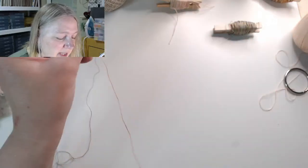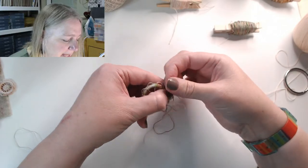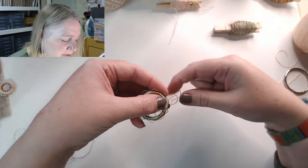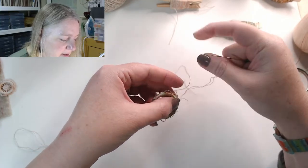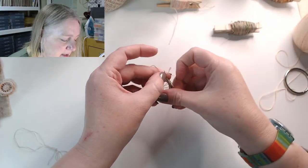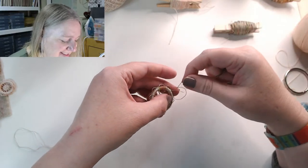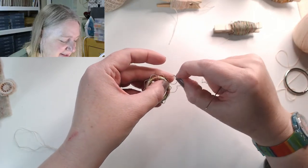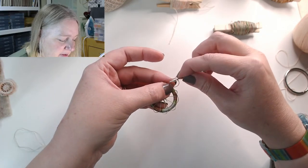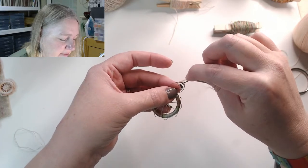So as I'm working my blanket stitch, I'm going to catch in that tail. So I'm just going to blanket stitch over that loop that we've made around the edge. Pull it nice and tight. And this one, I need you to count for me, folks. That was one. This is two. I can't talk, stitch and count at the same time. I'm just making sure that tail end is going through my blanket stitch rather than sticking out in front of it.